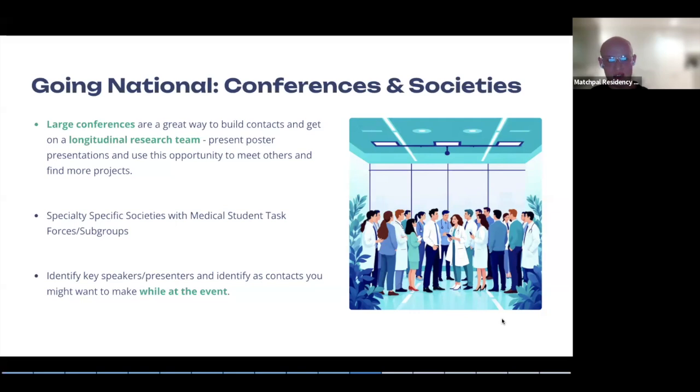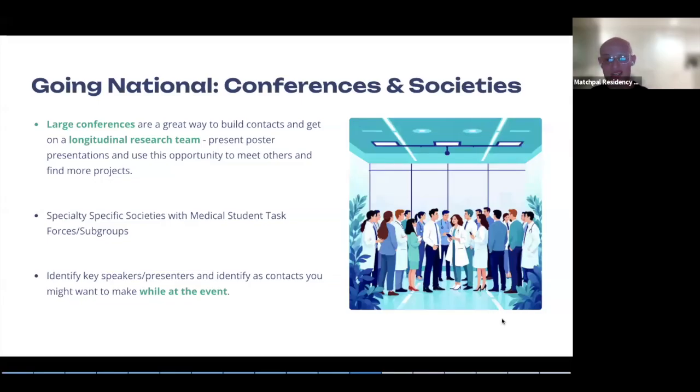Obviously, you will need to take some time. There may even be a little bit of financial cost depending on if you're traveling far for it and staying in a hotel to go to an event if it's not local. But nonetheless, it's worth it, in my opinion, if you're really stuck and have no other avenues and you need research. I think these are events worth putting your foot in the door, shaking hands, again, showing face.